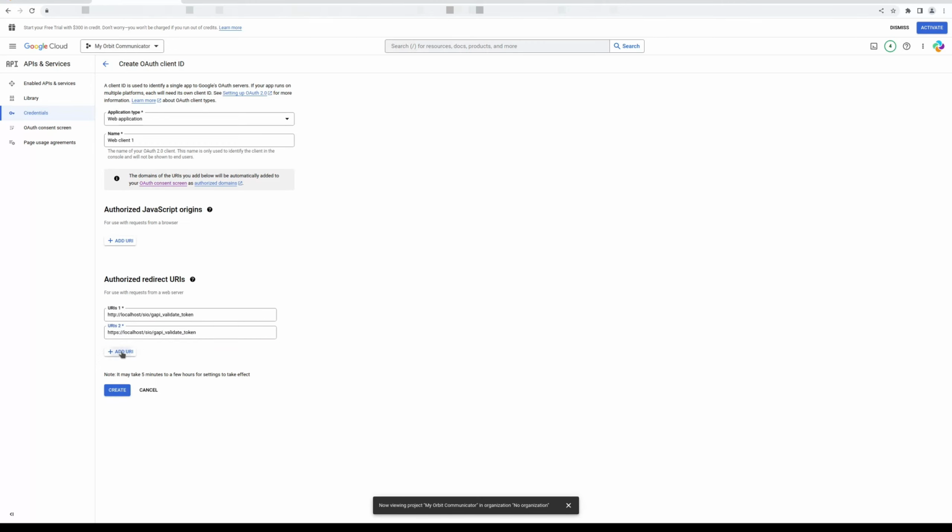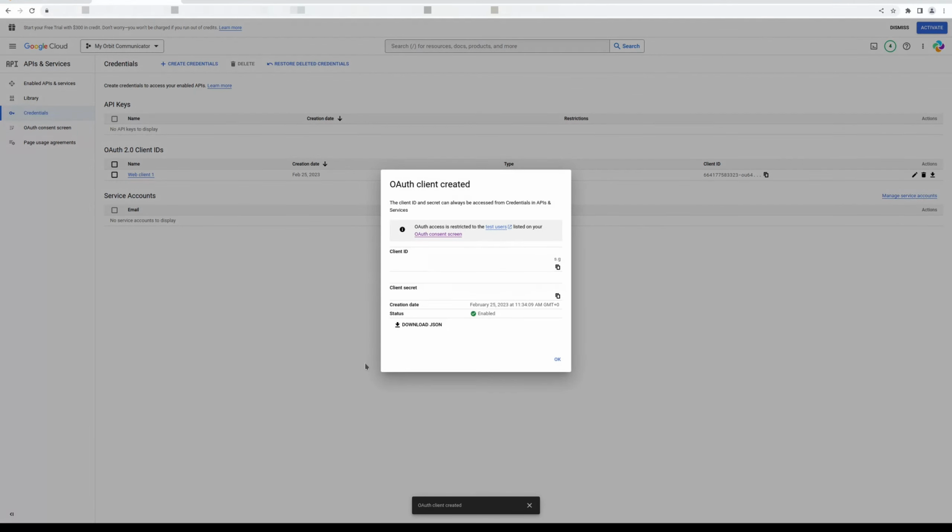And in this case we're doing something a little bit different in that we're using a virtual machine to run Orbit from, so with a slightly longer redirect URI. So once we have all those, we can do create, and again this is just all boilerplate information, so it's adding from a script. So this is our consent screen with a couple of credentials.